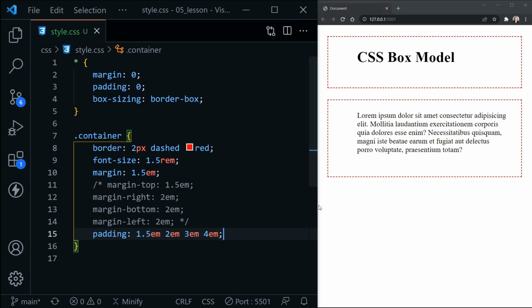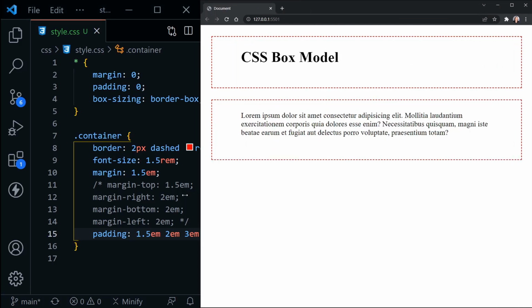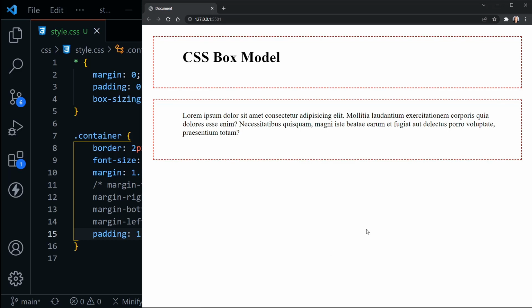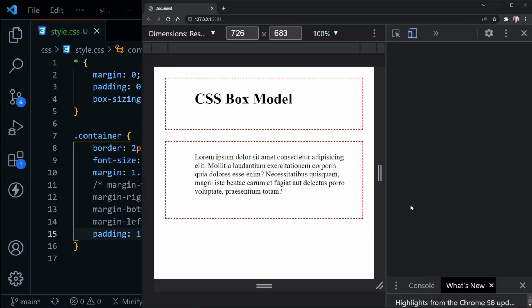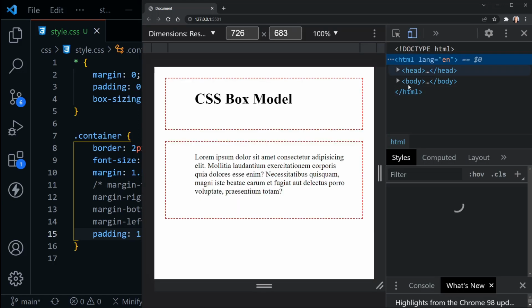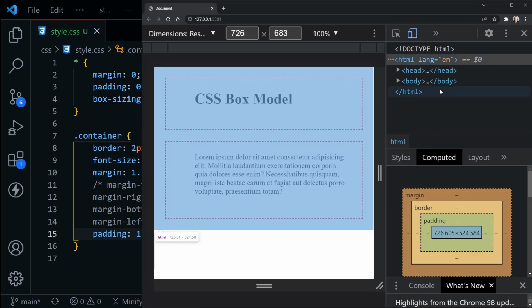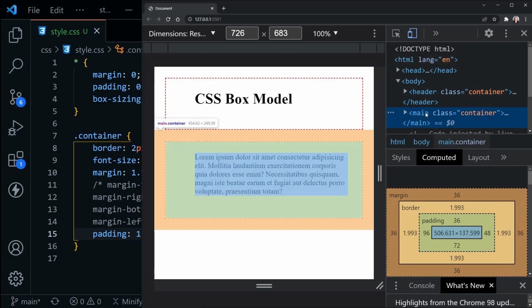And remember, if you're ever having a hard time seeing all of this different white space, I guess I dragged Visual Studio Code. I meant to grab the edge of Chrome here. I'll pull this over, right click, choose Inspect, open up the Dev Tools again, and we can see all of this hidden white space much clearer when we look at the box model. So once again in Dev Tools, choosing the Computed tab, but we also need to highlight what we're going to look at. So I'm going to choose this main container.